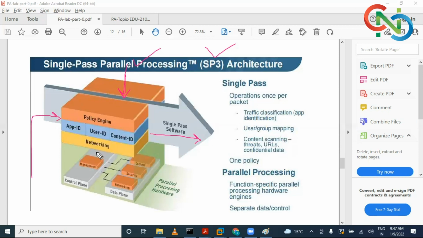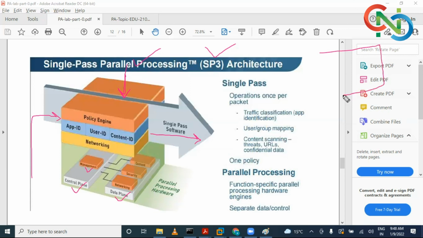And separately, the control plane and data plane both have their own CPUs and memories. Why that kind of architecture for Palo Alto? Your control plane, that management plane, has its own CPU and memory, RAM, you can say, and the data plane also has its own memory and RAM. Why is that kind of architecture required?